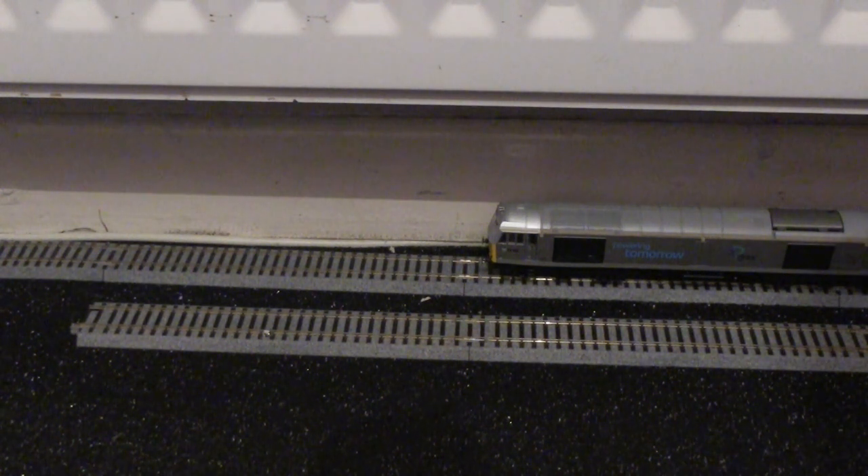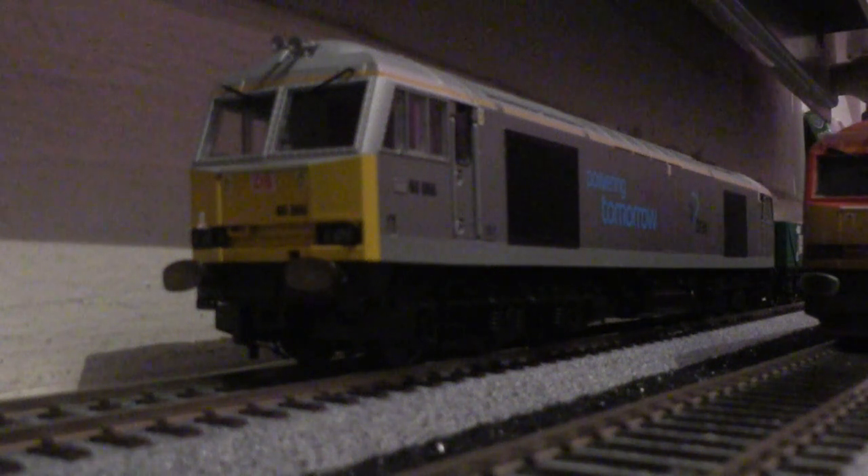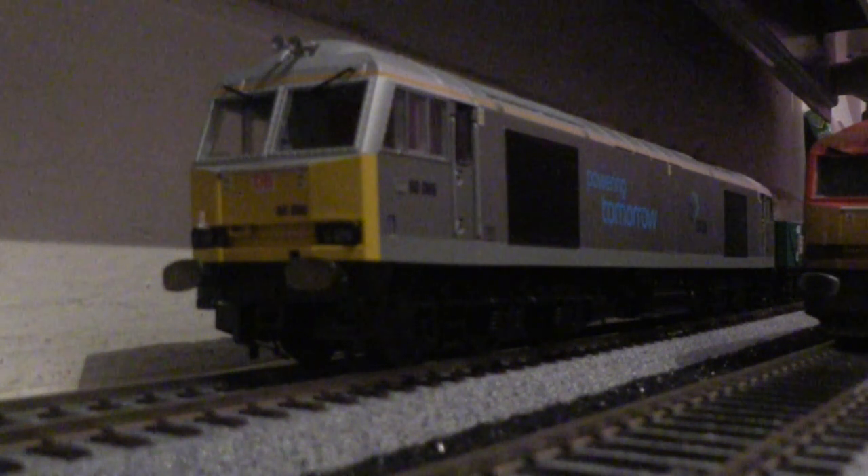Before I stop this video and reposition the camera, I just want to point out that there is a switch on the underside of the fuel tank, and the model does have opening cab doors as well as the usual sprung buffers and NEM coupler sockets. In my opinion the cab doors are just really a gimmick as it's not a function I really use, but it is nice of Hornby to include this. Now we have 60066 on the track and ready for the test run — I'm going to start with a slow pull-off just to show the head and tail lights in action.